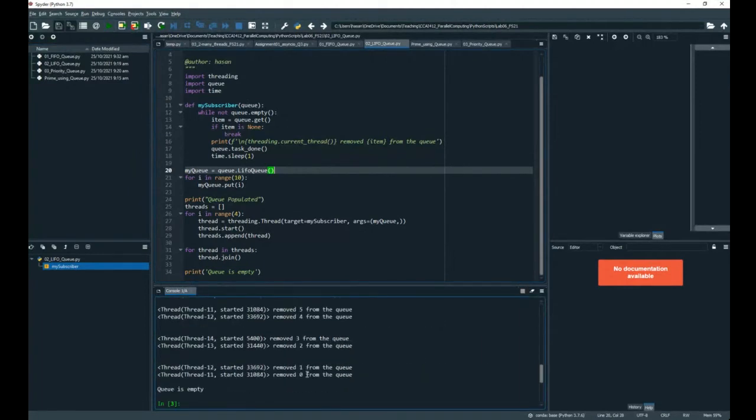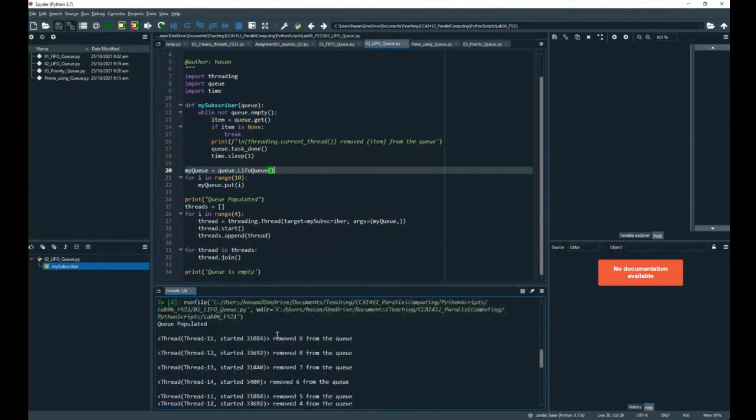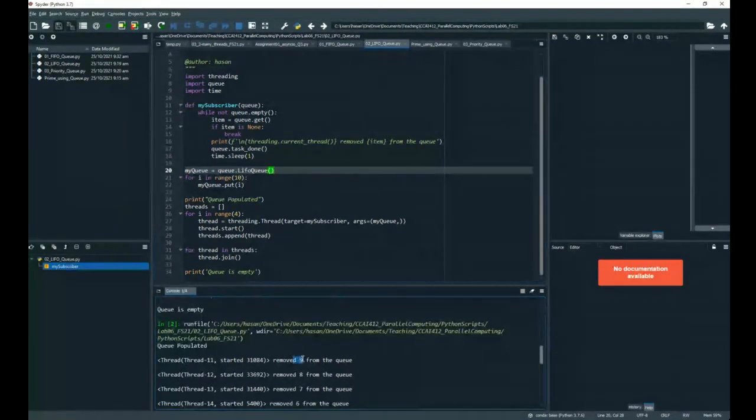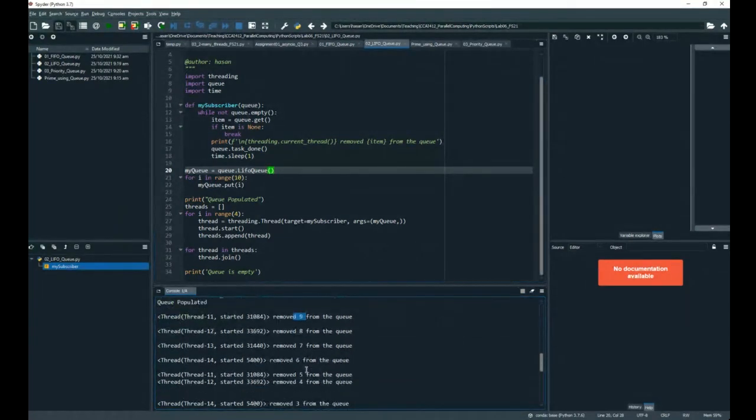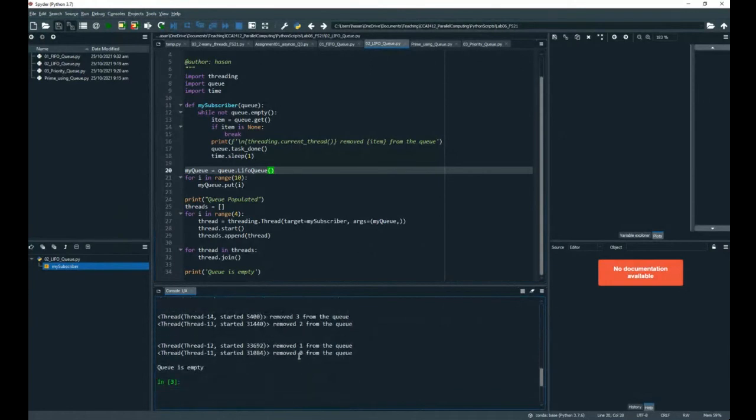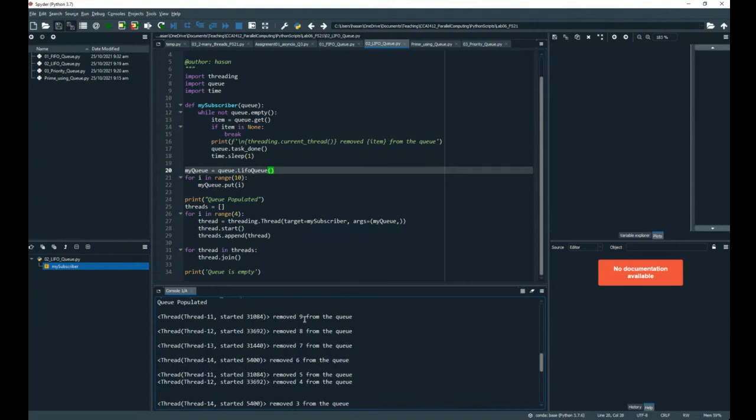And you can see that 9 gets removed first, right? Because this was a LIFO queue. Then 8 and 7, and 0 is removed at the very end. The reason for this is that we were using a LIFO queue, not a FIFO queue, right? So last in, first out. The last in was 9, and so 9 is dequeued first. Okay, so this should be fairly straightforward.